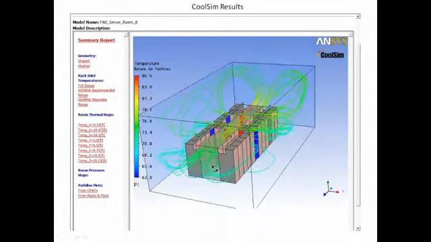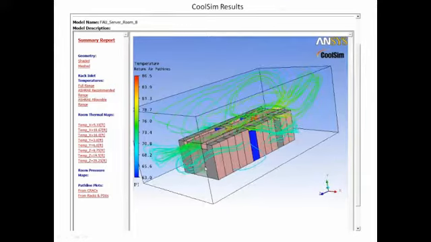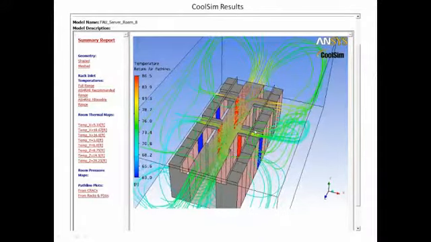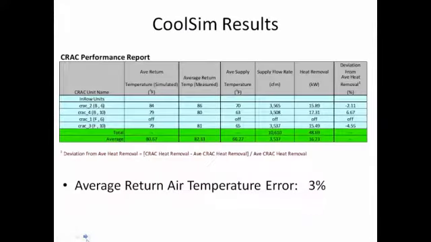So I see a lot of people just moving to containment and assuming that that's the end of it because they've contained the hot or the cold. But in fact, there's a little more to it than that. You have to be sensitive about the pressure variations that are being caused or created in that contained area. You have to be sensitive to the airflows coming from the cooling units and the racks themselves. And most importantly, you have to test to find out what's going to happen under a failure mode condition where one of your cracks goes down for maintenance or one of your cracks in fact fails.